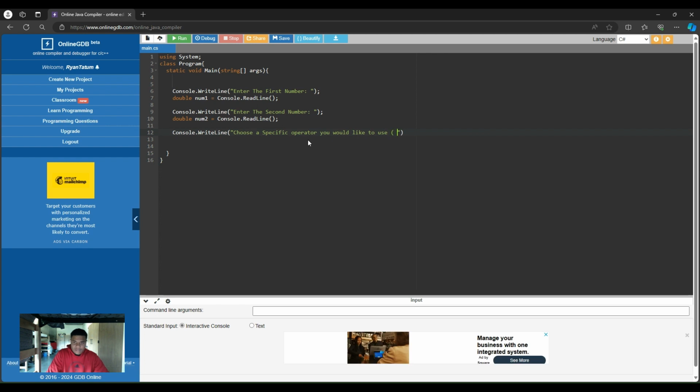And we can put a list of the operators. So we can say plus, minus, multiplication, and division.